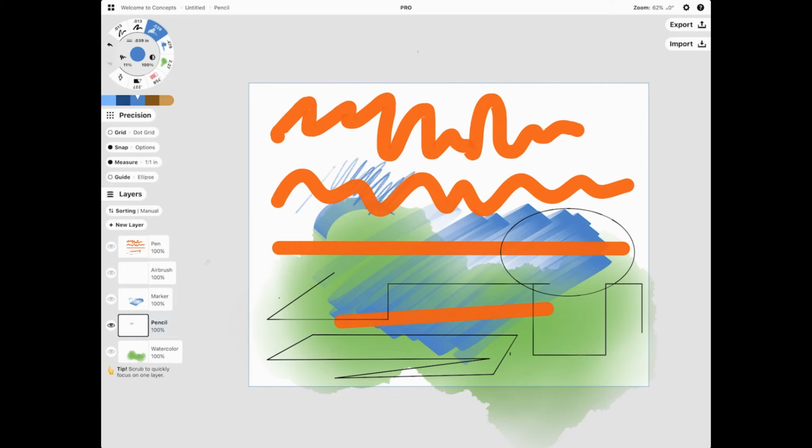So how do we work with layers? When you tap on a layer, where it reads pencil, or you can also tap on the image, it selects the layer. With the eye, we hide it.